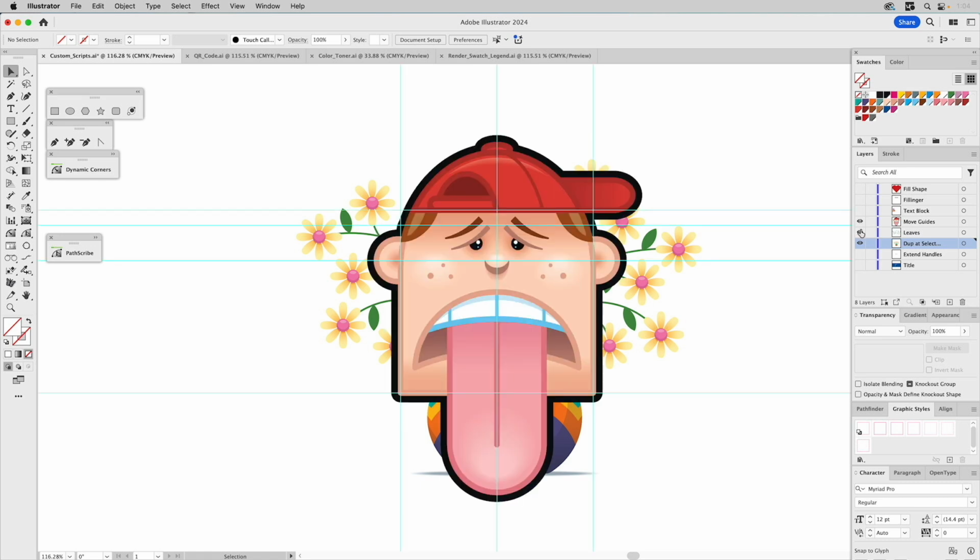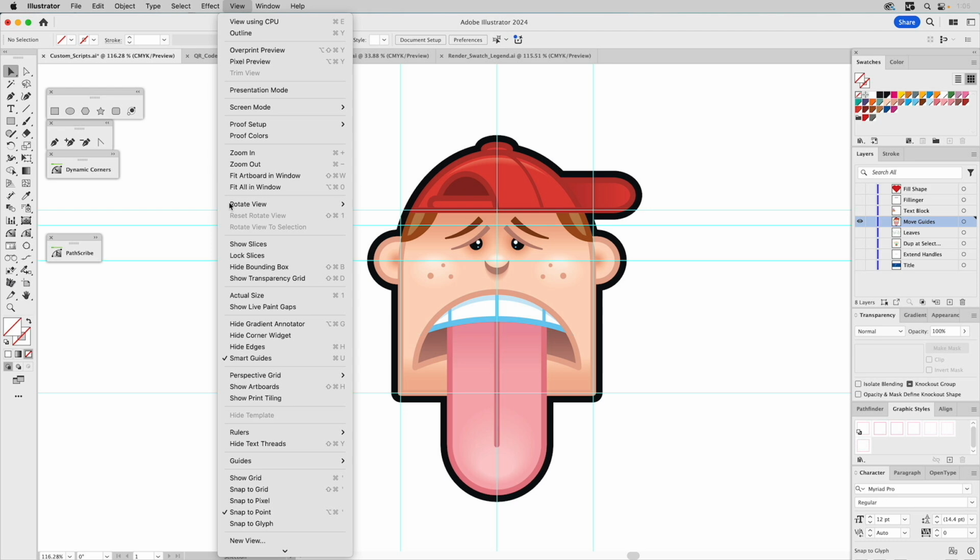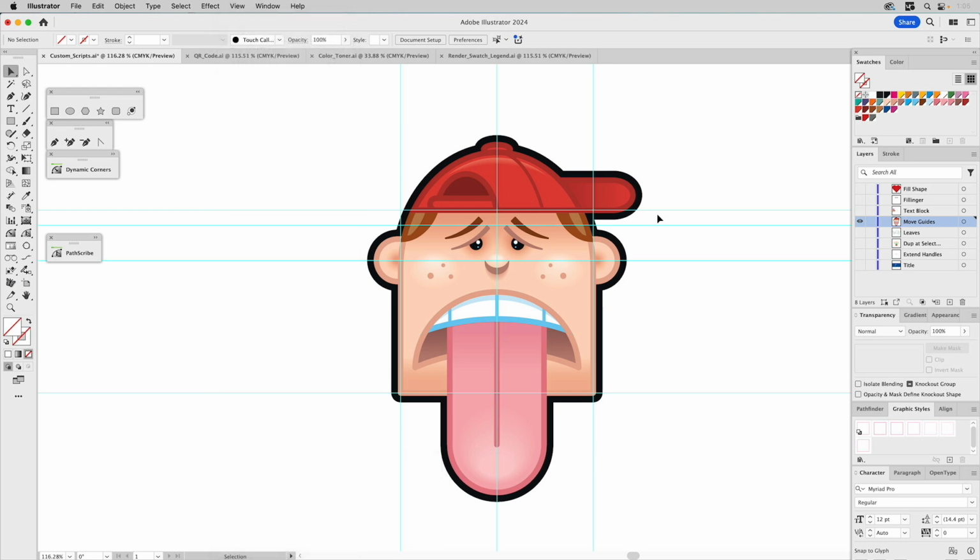Now, over the years, as I create design and illustration, and I moved from Macromedia Freehand to Illustrator, in Macromedia, guides were not considered objects. They weren't considered part of the vector art. In Illustrator, they can be embedded in your art. Now, if you just want to purge all your guides and you don't care about them, that's pretty easy to do. You would just go up to View, and you go down to Guides, and then you can go Clear Guides, and it'll just get rid of all the guides in your file.